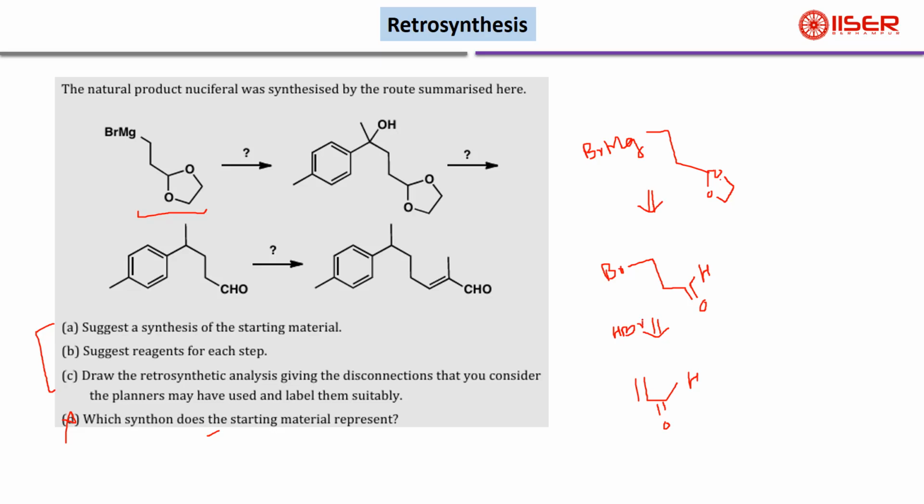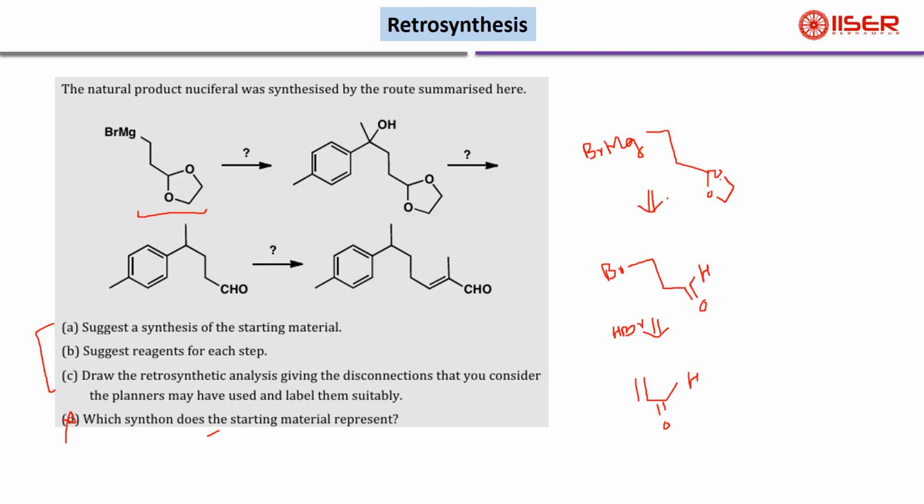This is the retrosynthesis of the starting material. If you add HBr to this alpha beta unsaturated aldehyde, H will be added here because it will go through an electrophilic pathway. It will take a proton from this step and the positive charge will be created here, and Br minus will attack at this place. So it will give us this beta bromo compound.